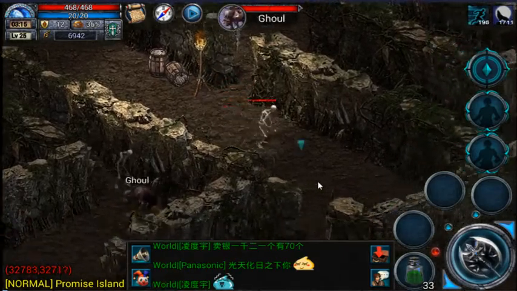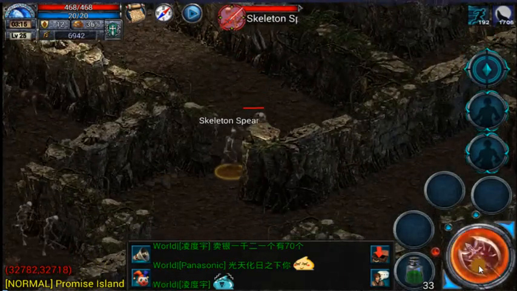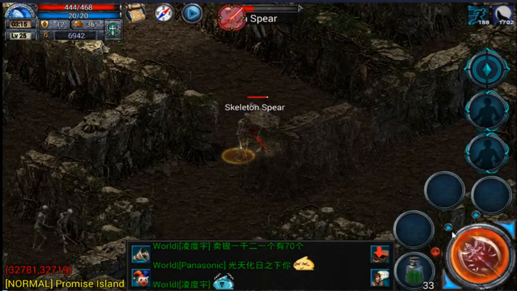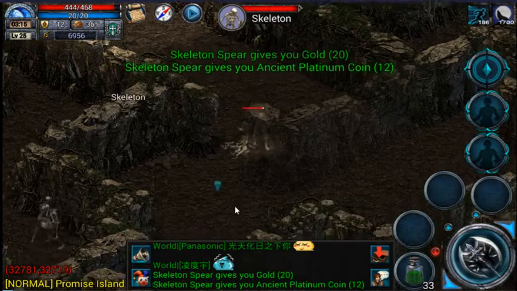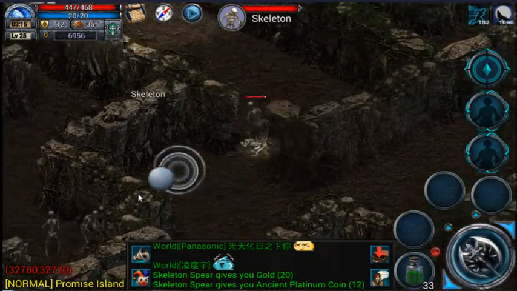It's weird, though, that I polymorph into a skeleton and the skeletons still want to attack me. Right here, this guy's going to try to attack me. I find that a little strange, but it makes sense as time goes on. So what we're going to do is try to go south here.